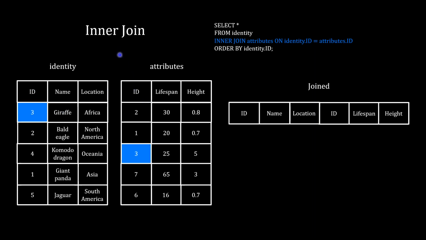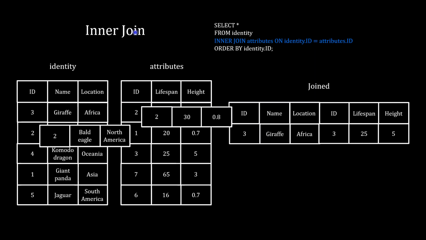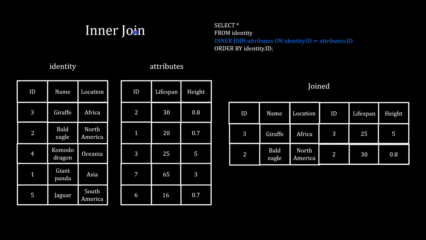So we can see here, if we're moving down the IDs of identity, that the ID 3 here matches with the ID of attributes. So as there is a match, we're going to be moving these records across, and this will complete our first combined record of the new join table. We can see here again that we have a match on the ID of 2 in both the identity and attributes table, so we're going to be combining these records into the new join table using the ID fields from both of the tables. So we have a duplicate ID field in the join table.